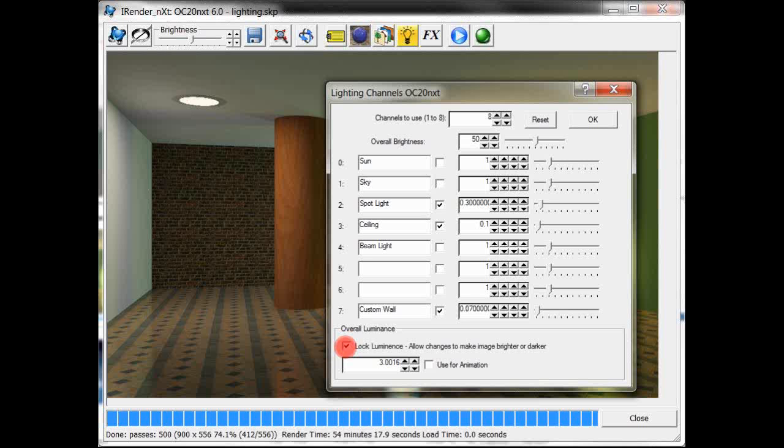Here's what you'll experience. Check lock luminance and then put a light on its own channel and then adjust the values. And what you'll notice is that turning up or down the value of that light is going to affect the overall lighting in the room exactly the way that you would expect it to. And in fact, when you turn off that light, the effect on the room will be exactly what you expect. And then just for fun, uncheck this and then go through the same thing.